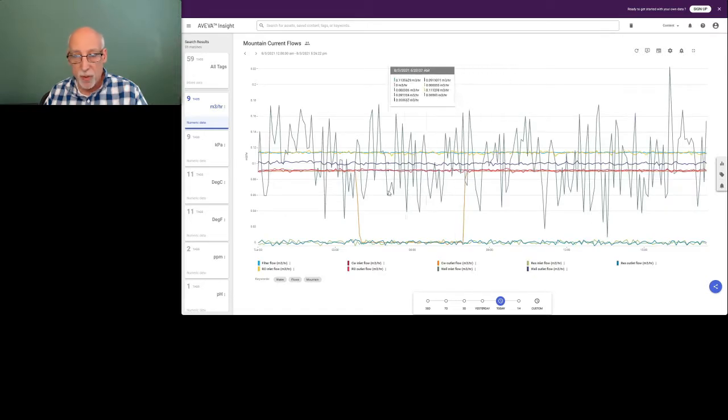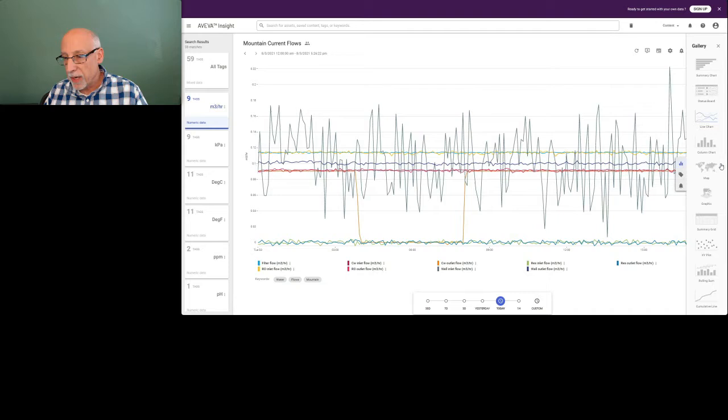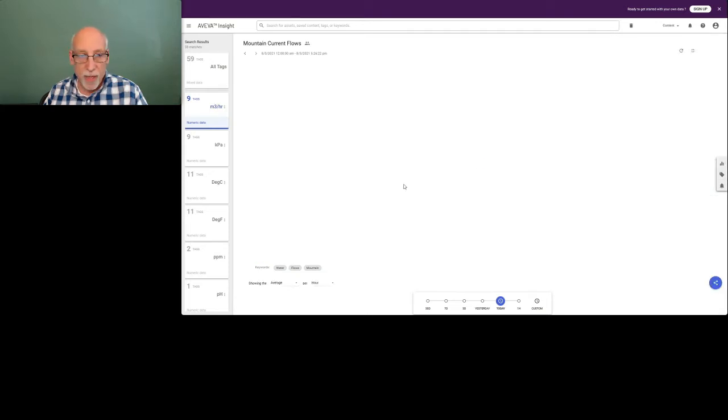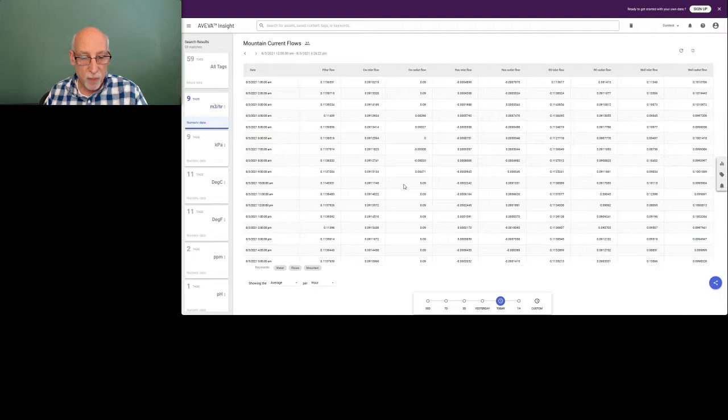And you can see if I move my cursor, you'll see that information over there. The other capability that we have here is to be able to see that information in a grid. So if I go look at this summary grid here, I can see some statistics about this information. So if I want to look at the average per hour for all these different tags, I can see that in a grid. And of course, I can export that out.